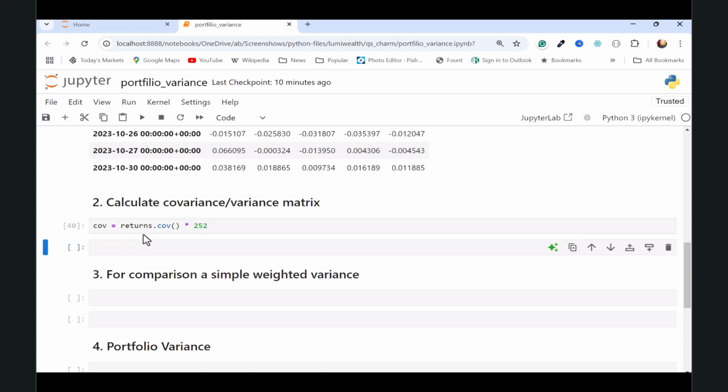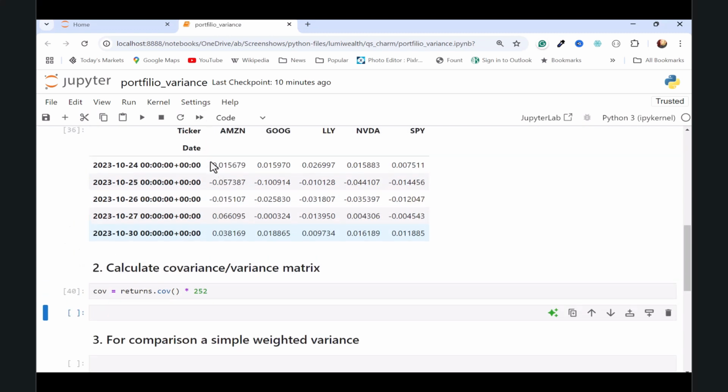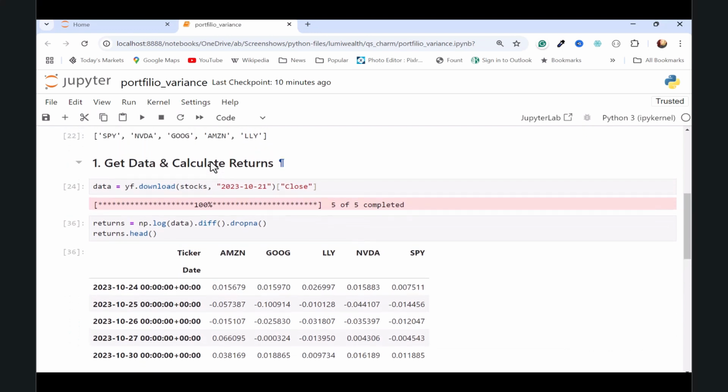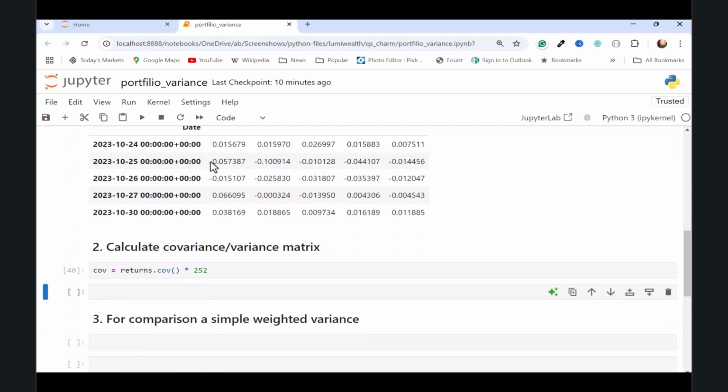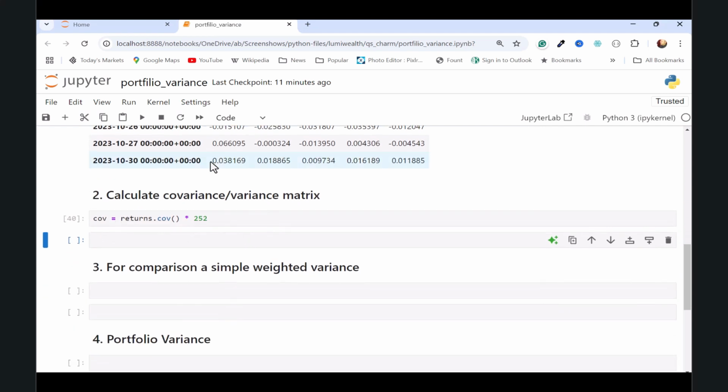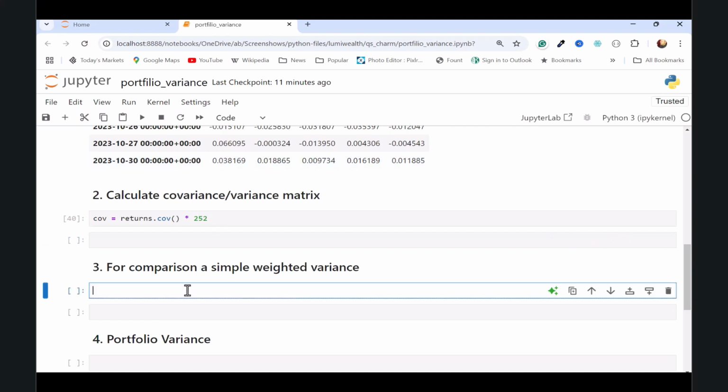Just for comparison, I'm going to arbitrarily set some weights for the five securities we're looking at and calculate a weighted variance and standard deviation from that, without considering how they tend to move together. If they were completely independent, I could use just a weighted variance and standard deviation. But since they do tend, at least to some degree, to move together, we need to consider the covariance. So I'll calculate what we get with independent movement, and then compare it to what we get when we blend the covariance in.